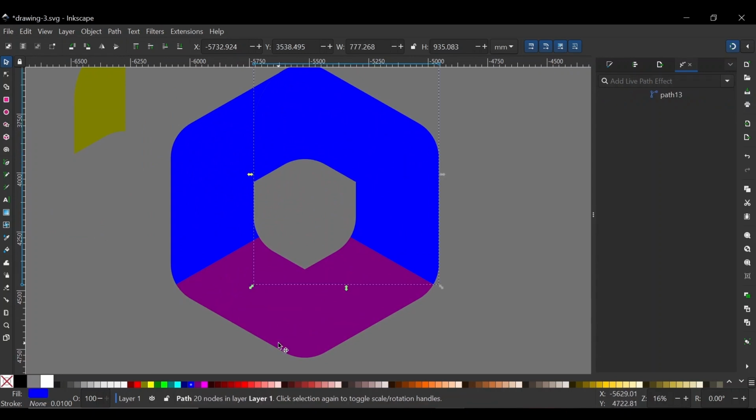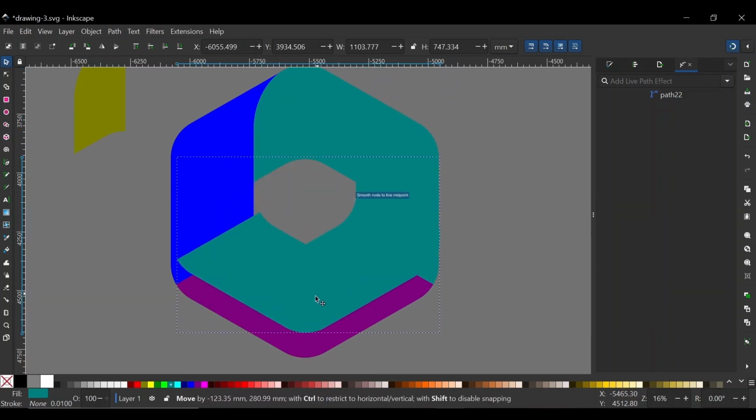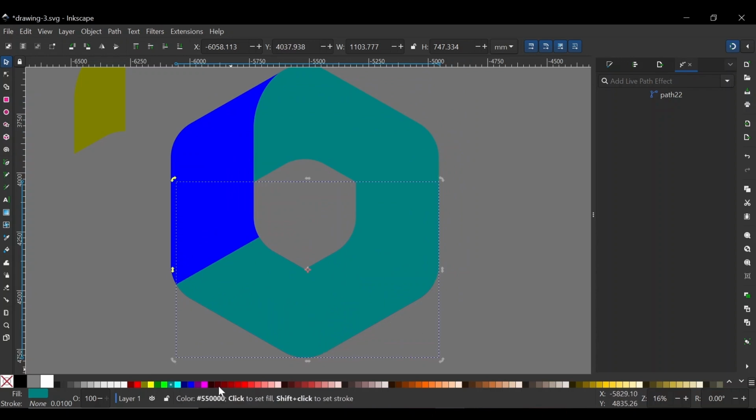I'm just going to click on this blue object, just give that a different fill color, something like that. I'll press Ctrl D and duplicate that, click again to get the rotation handles and rotate that until I match the orientation of the pink object. And I'm just going to place it right there, and let's change the fill color to something like that.